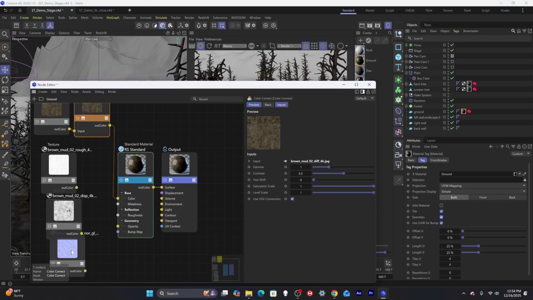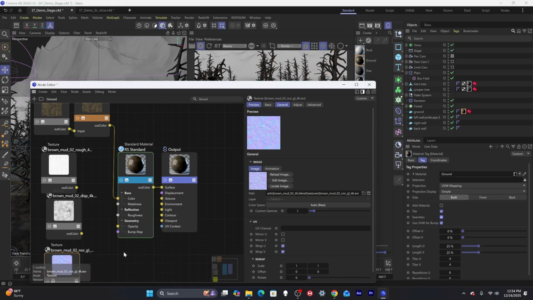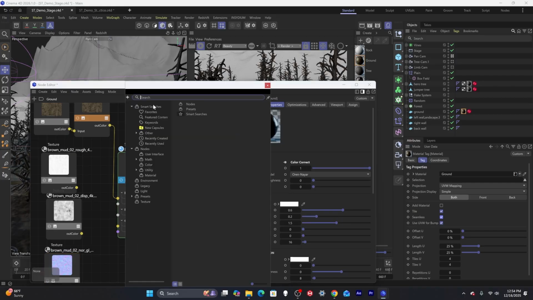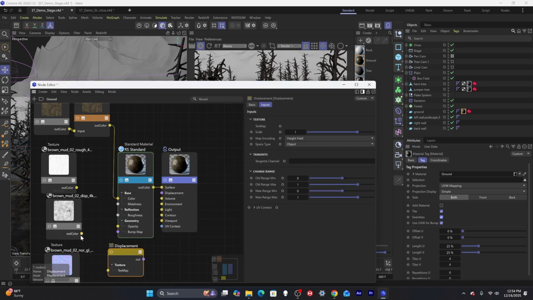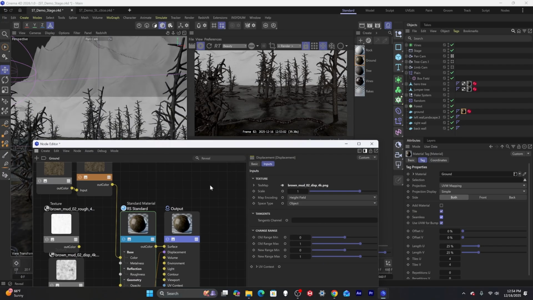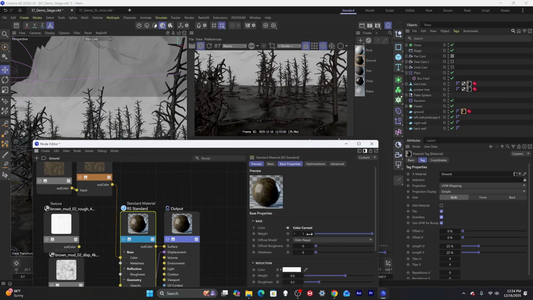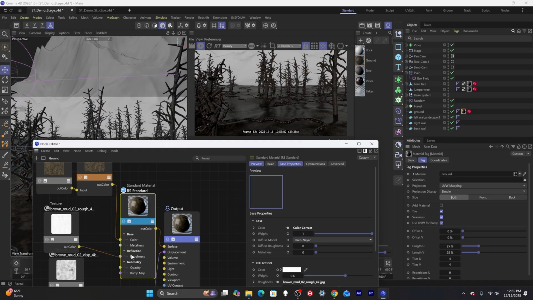So let's pop a displacement in here. It's doing a little something, and we'll give it like, I don't know, 3. And let's put our reflection roughness in.